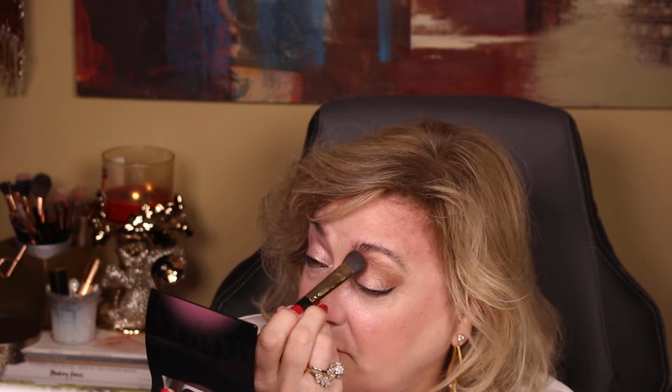And I'm going right under that brow, right into that pink with this kind of goldy bronze color. And y'all, you don't have to go seek this out from Mary Kay. I was just saying I'm using an old palette. It's not bad, it's just older. I thought, use some of the makeup you have. You don't always have to go with something brand spanking new. Use what you have and blend some of the colors you have. If you think, well, I don't have a little trio of that, I bet you've got an old palette somewhere that's got a rainbow of colors in it. Just pick something a little bronzy, goldish, and we're going to blend that into this pink.